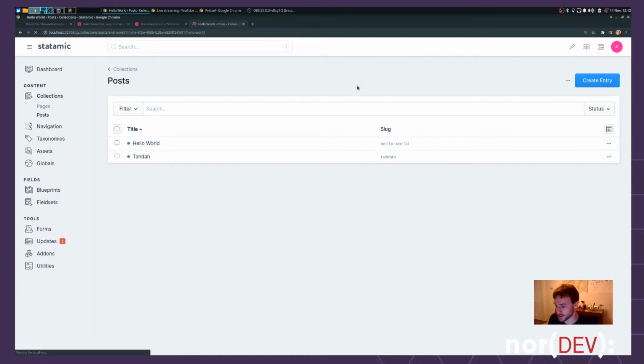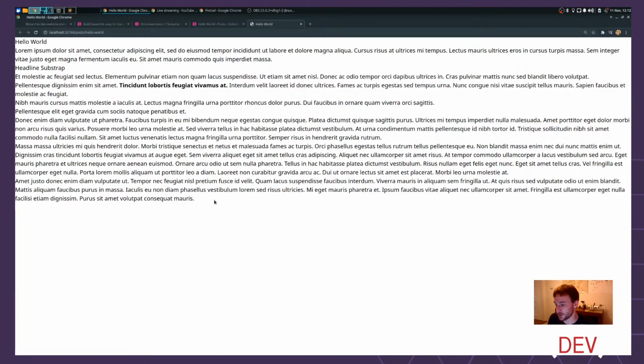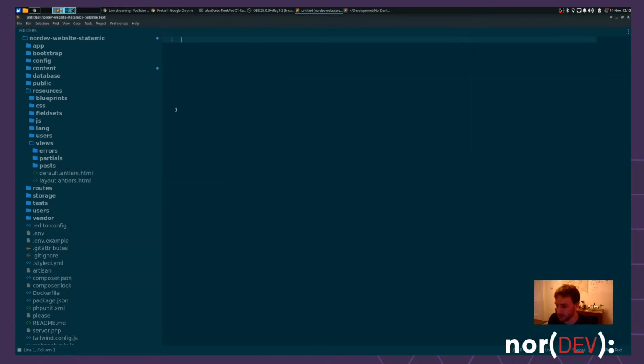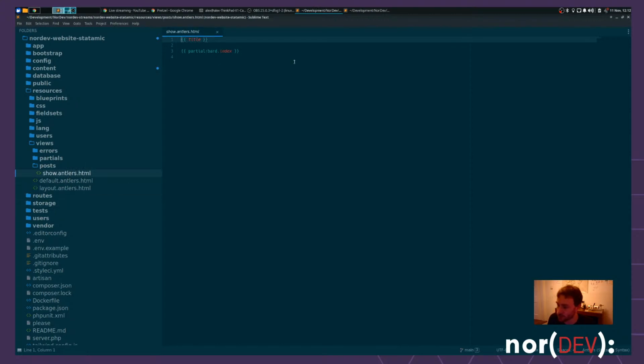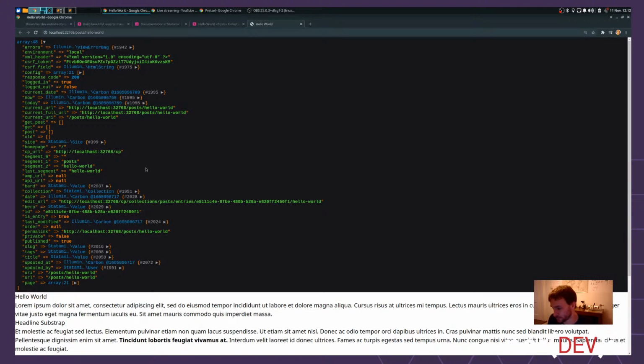We need to start actually displaying them. So we've got a list of tags on our Hello World post. Let's go and visit that now. And you remember the frankly beautiful posts template that we created last week. So we'll come into Sublime, and locate the resources directory, views, posts, and then the show template. This is the template for our posts. So what I'm going to do first of all is drop a dump on the page so that we can see those new variables. Hopefully we'll see some new variables anyway.